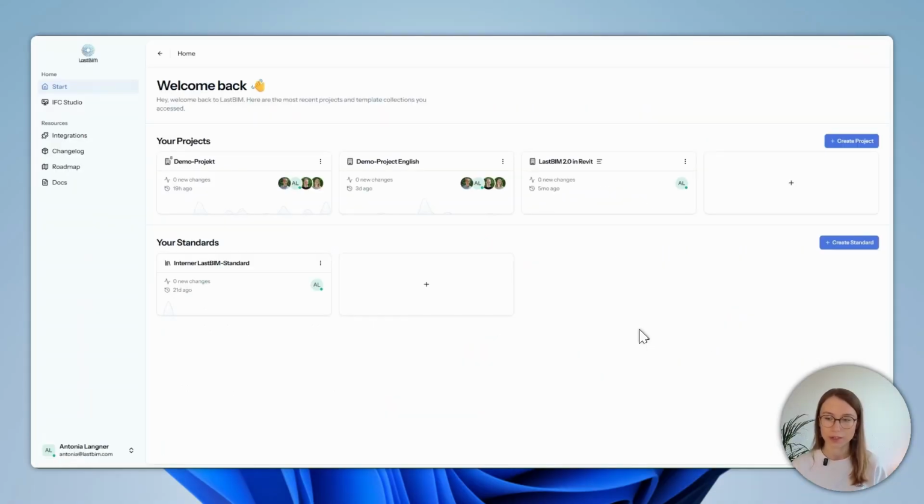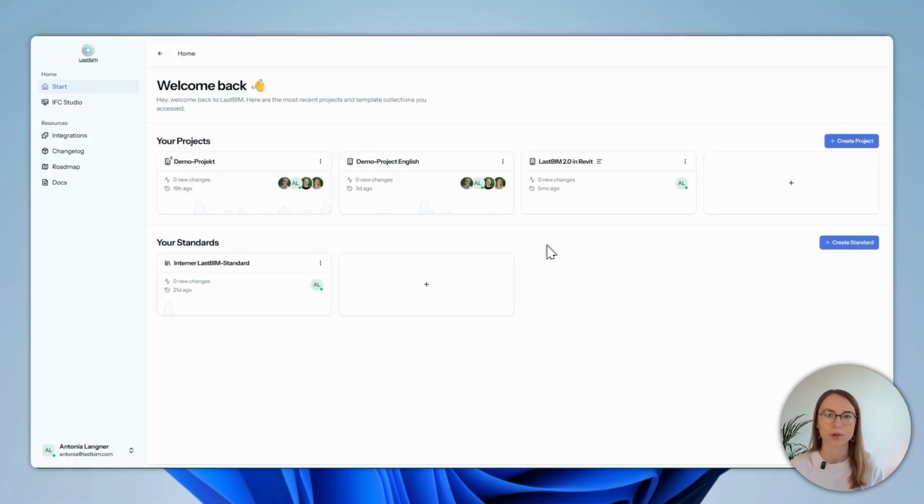So we learned that the requirements are the foundation for the attribution, and when we invest time here in the requirement definition, then we will have much less trouble later on with the attribution and the model quality. And for that, this platform that we see now is the starting point.